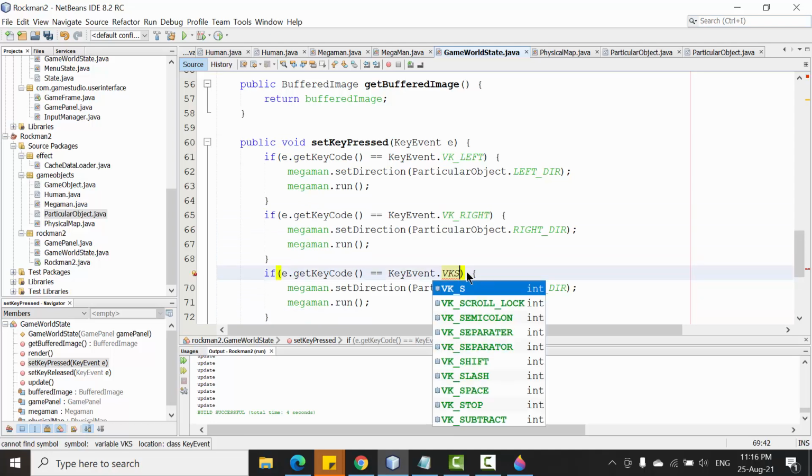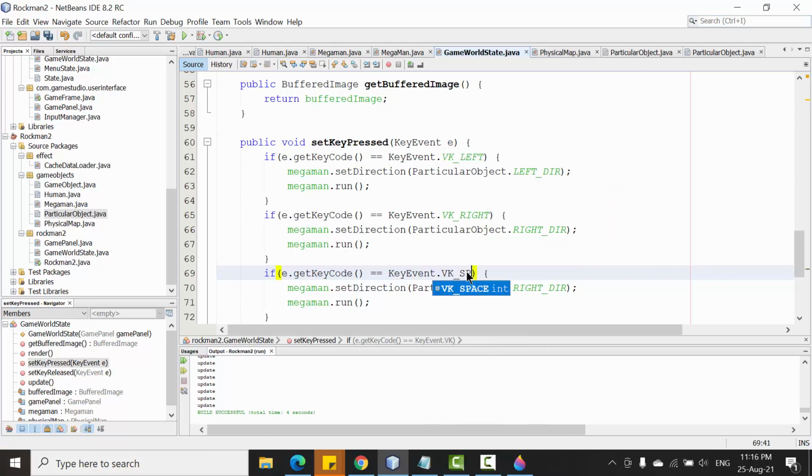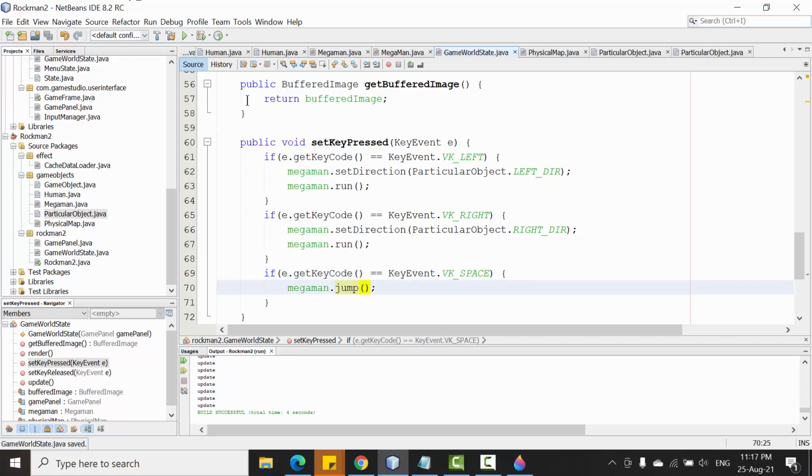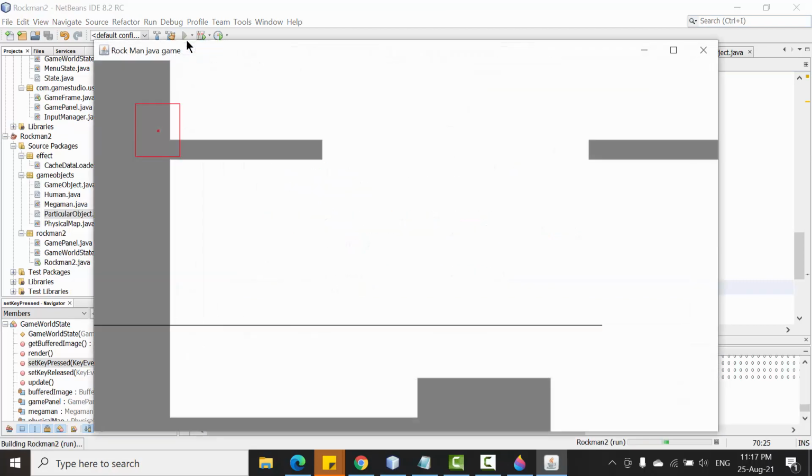If I press the space, I will call the Megaman jump. And let's run again. All right, and you can see I am jumping.